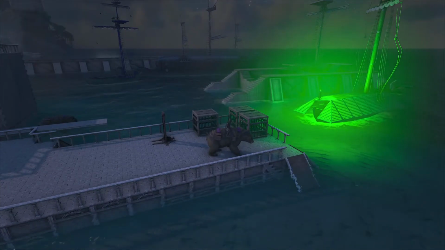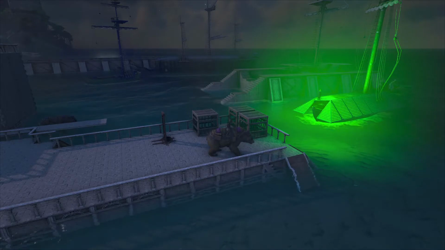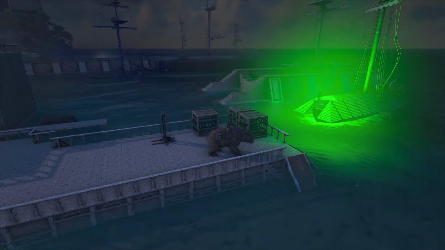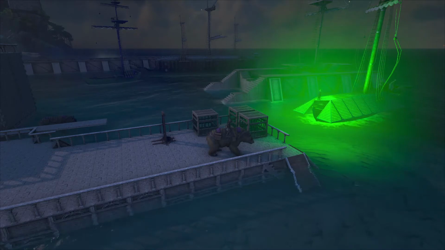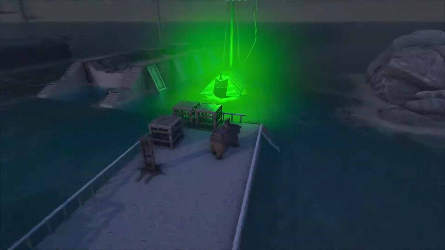Hey guys, so I felt like doing a video on how to make an assault sloop because they can be a little useful in the game, and you can pretty much achieve them day one or two. I mean, you're gonna have to grind for the 400 gold to make a small shipyard, but after that you'll be able to craft them within reason.